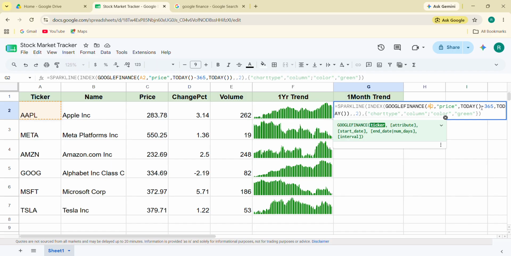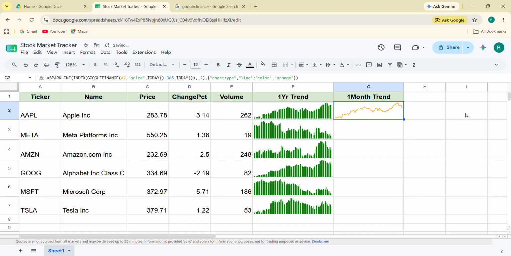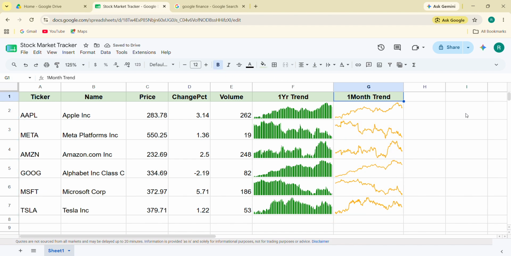A2, price, and everything will remain the same. And now instead of a column chart, I need a line graph and the color should be orange. So here we have monthly charts. So the monthly trend is also here.